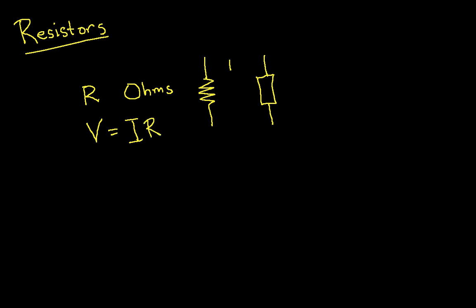So what this means, if I have a resistor and it's got some voltage across at V, and it has some current through it I, then the relationship between the voltage and the current is that the voltage is I times the resistance.